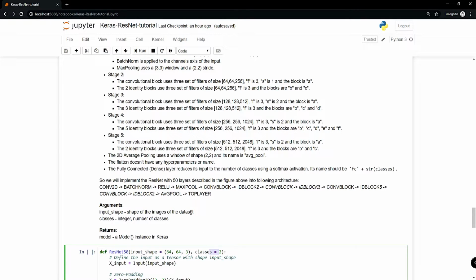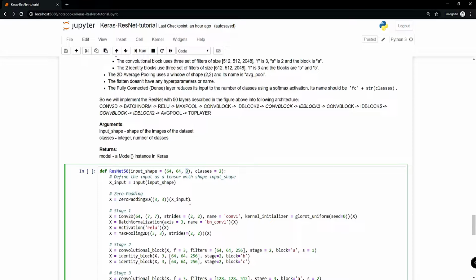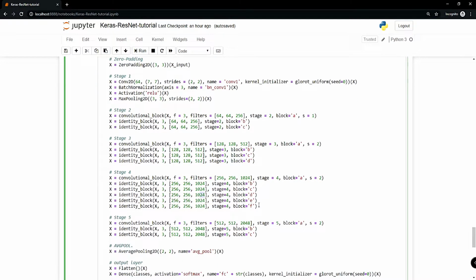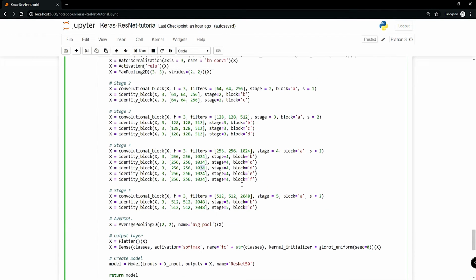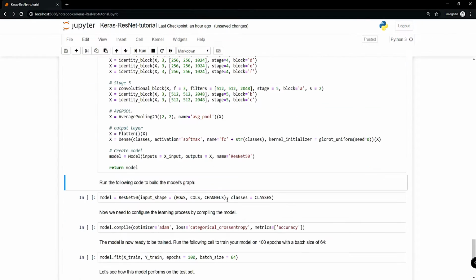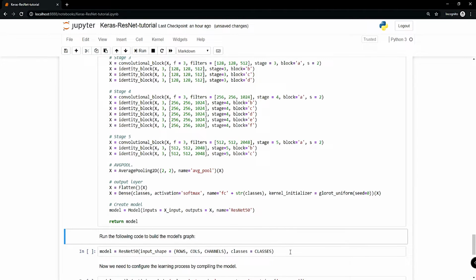As I said, you can change it, you can test different parameters, because if I would change this, for example, to 200 by 200 by 3, my results will be better, but my training would take much more time. So just for this tutorial, I'll do as it is with this size of images. And as you can see, here are identity blocks with such big quantities of filters and so on. You can play around with it and test everything. You can even try to add more layers if you want. It's up to you.